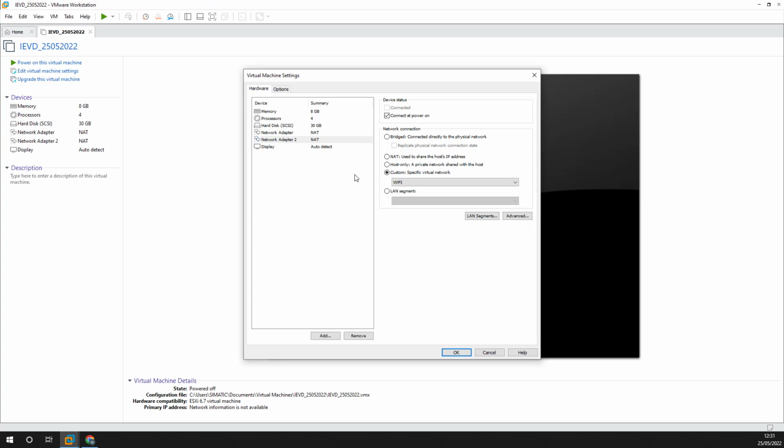Normally you would set it in such a way that one network adapter is talking to the high level system, to the Industrial Edge management, wherever you set it up, and the other adapter would be on the PLC side, on the shop floor side. So you need to assign these connections in a way that works for your specific use case. Give it some thought as to how to do it in the best way, and in a way that allows everything to access what it needs to access.